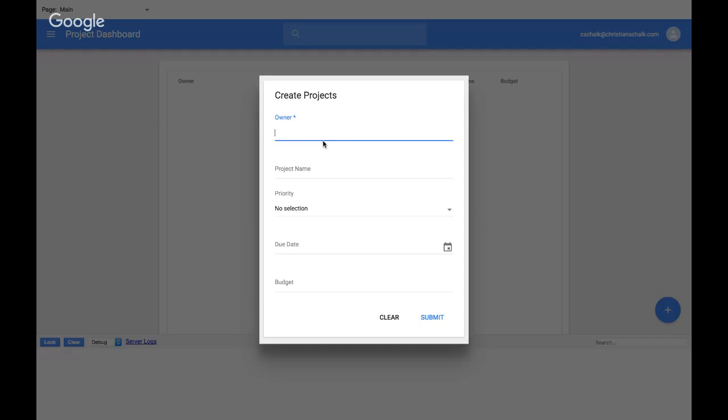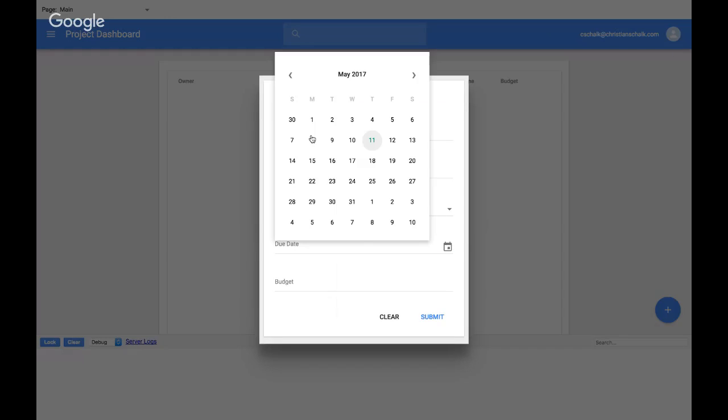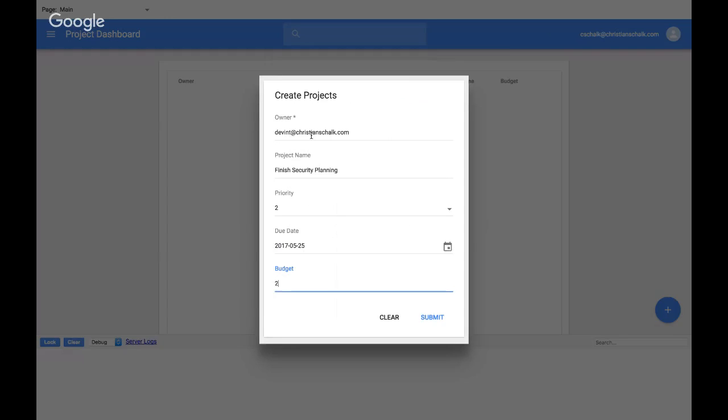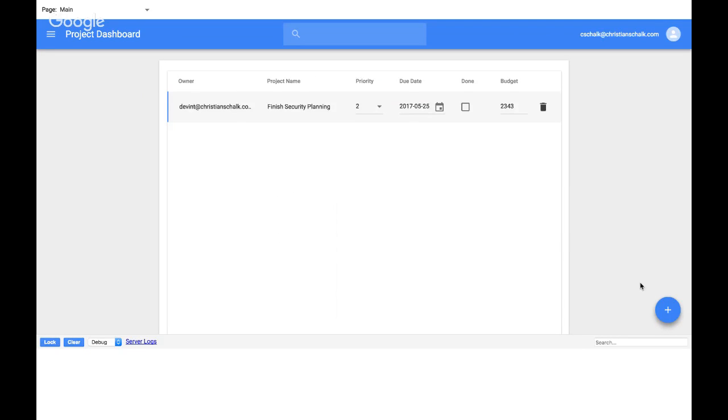So let's go ahead and invoke. We pop open the dialog, and then I can put in some information. So maybe I want to toss in a few characters, and then, oh, there's Devin, one of our engineers. I can add him. I can give him a project here. Let's put in some text here. Typing too fast. And then I can put a priority. And notice also the insert form generated a drop-down list for me automatically. I didn't even have to do that because I had that possible value set. And then I can just tab through and grab whatever value I want. And I'll throw in budget and then click submit. And then boom, we have another value there.